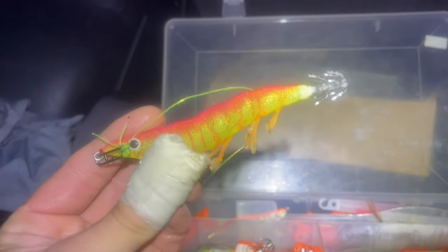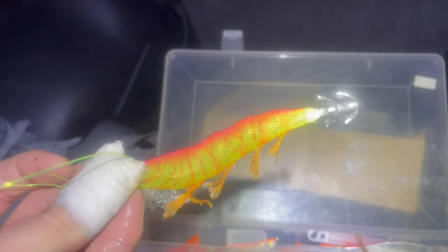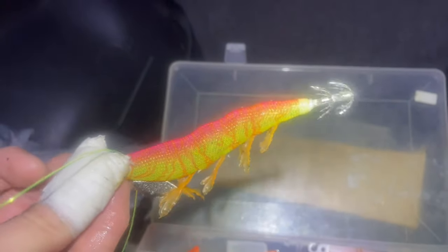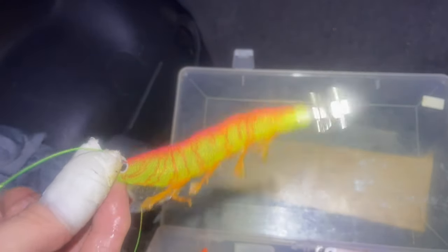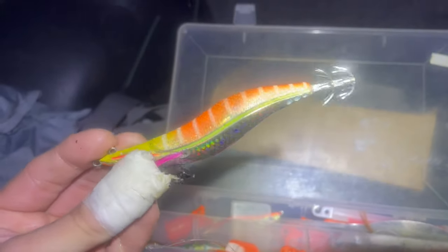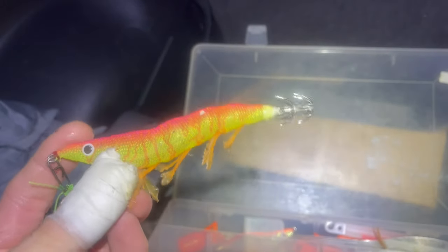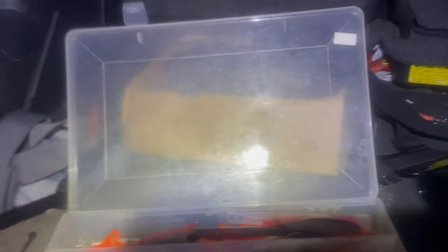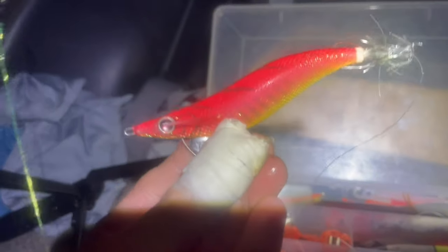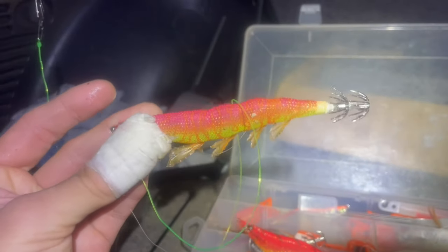This is the squid jig that I'm using at the moment — this is a very cheap lure, about £1.75 each from a Chinese, knock-off AliExpress kind of thing. Not the best. I reckon if a really big squid wanted it, it would proper chew it up. But this expensive one wasn't really doing anything for me last night, and Ben was using a cheapy like this and it was absolutely killing it. So prices of squid jigs — obviously expensive squid jigs are very good on their day, but it doesn't mean that you've got to spend loads of money forking out for a load of these when you can get a couple of knock-offs as well that are doing just as good.